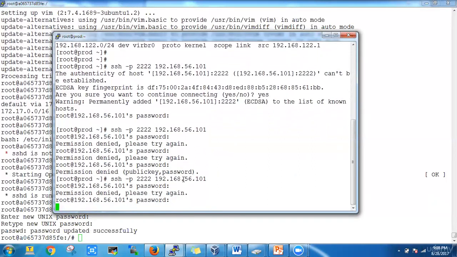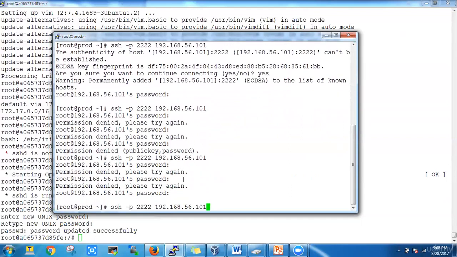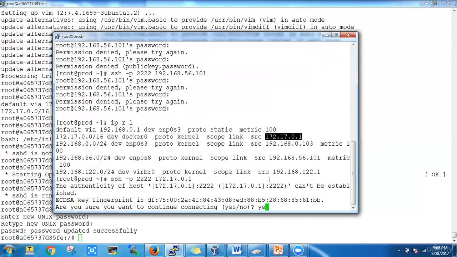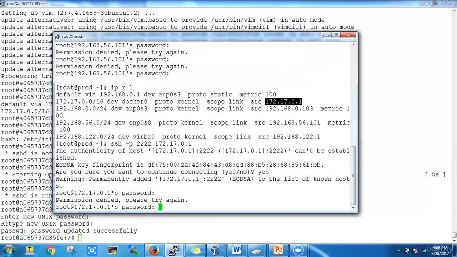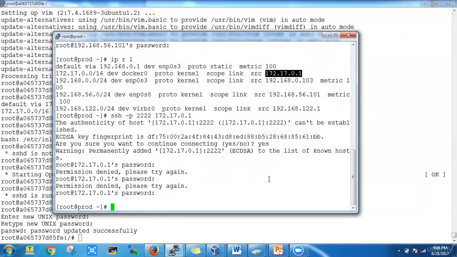Why is it not taking the password of the root user? Let's try another IP. Do you want to connect? Yes. So it's not taking the password.